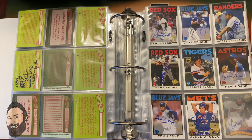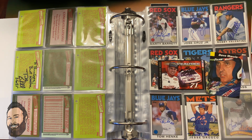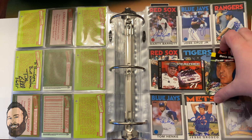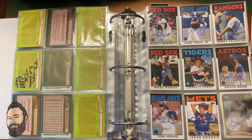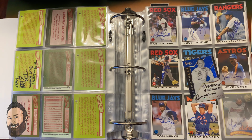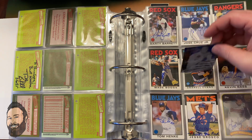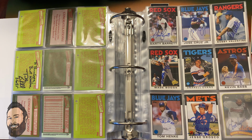Real happy with that. But dude, he went above and beyond and actually sent 2 of his own cards signed. So these are 2 from another set. Signed those. I did not send those. And then this one's awesome. That is a certified auto inscribed to my daughter from this Select series. So just amazing return from him. Signed 5 out of 2. I sent 2. I got 5 back. So that's why it's so high up here in the list. It's just an amazing return from him. Really happy to get that back.